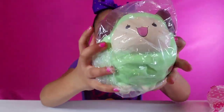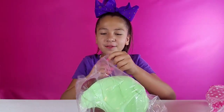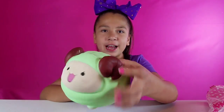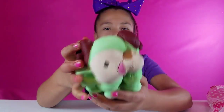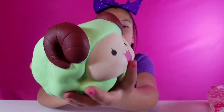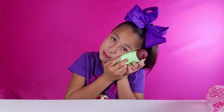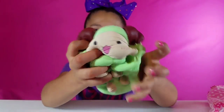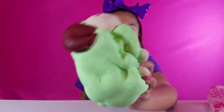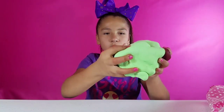It's a little cute little sheep. Oh my god. It's like the lamb that we have, but yes, girl, slay. Oh wait, what is this called? It's a ram. This feels so soft. Look how slow rising it is. Guys, look at this cute kawaii face and this little tail. Oh my gosh, like my pillow. I love this one, guys. This is so slow rising. This is my favorite now. Oh my god, I love it. This is cute.